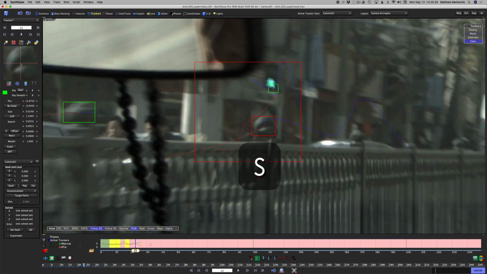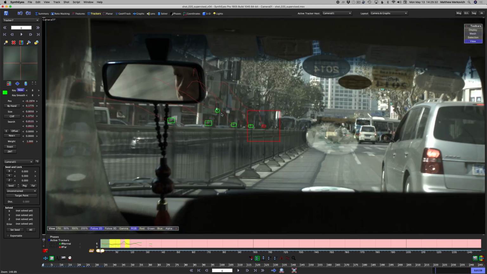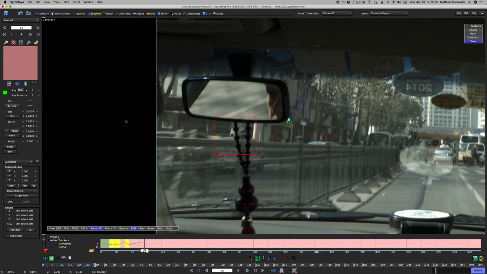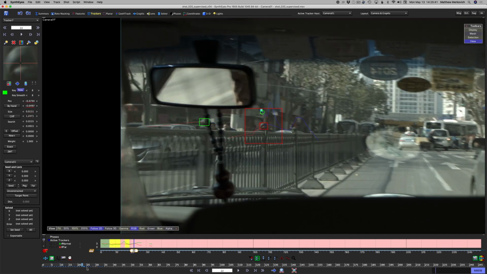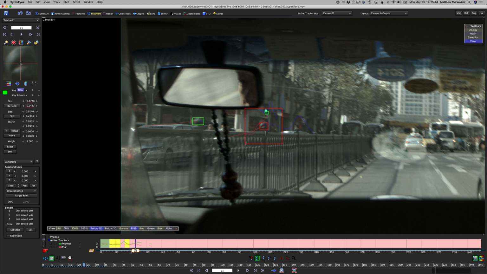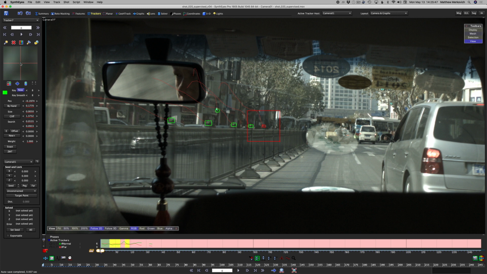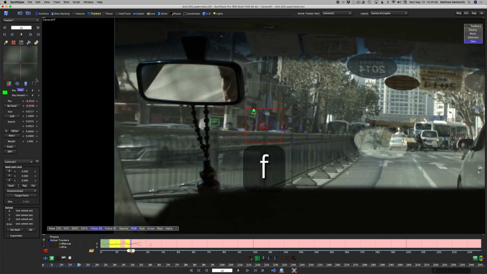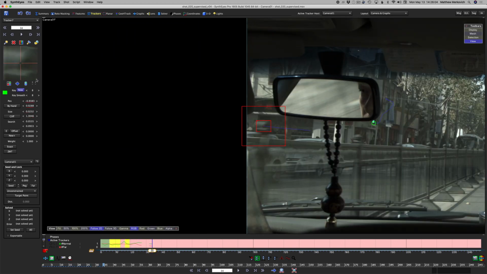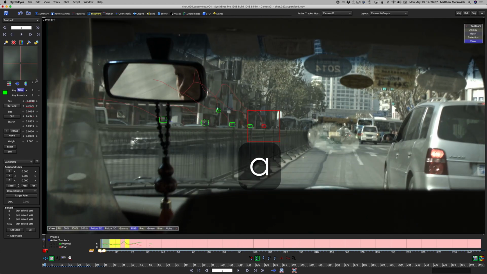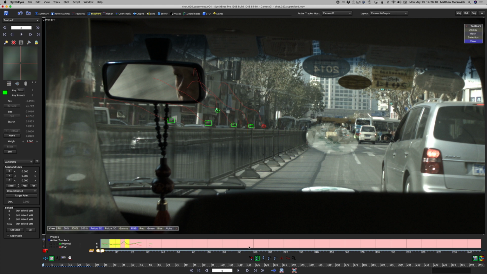Okay, there we go. Let's go back. We're gonna QC the tracker. All right, and then in this case, again, we have keyframes on every frame. There's one frame here that doesn't have a keyframe. I'm putting a keyframe on it. SynthEyes tracked that frame. Thank you, SynthEyes, but we're gonna just go with the hand keyframed operation. Holding down the F key and just checking the stabilization. That's pretty good. All right. Lock the tracker. That's great.